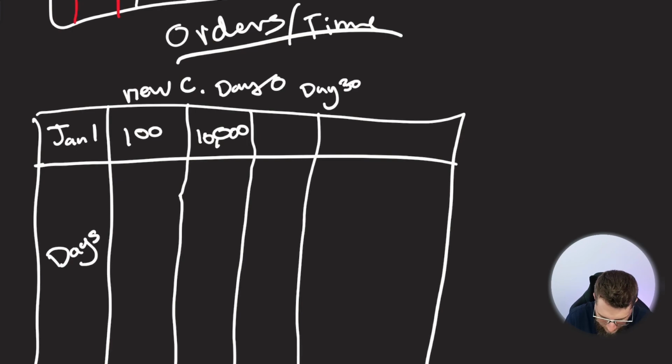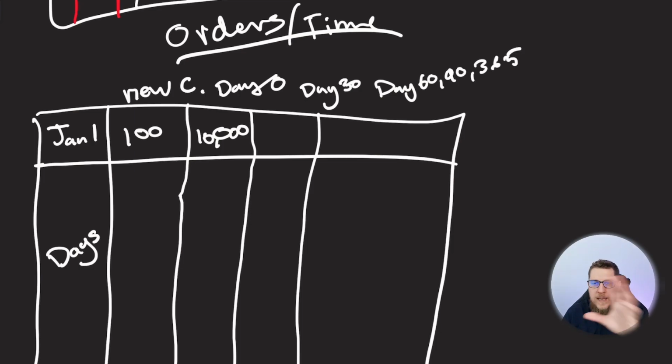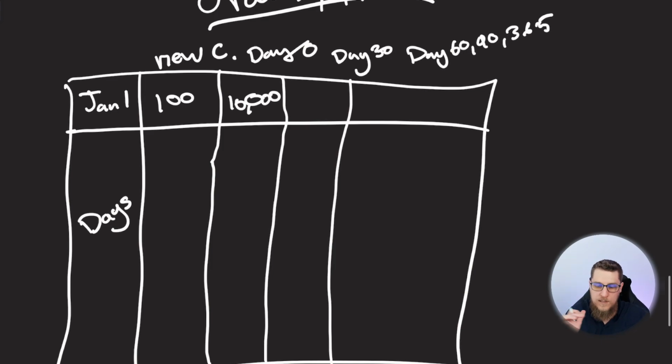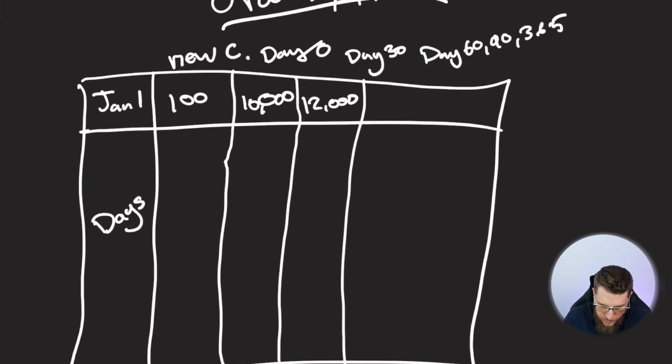And that is going to be a higher number at day 60, 90, 365. We're going to be able to go all the way out to look at the data for each one of these different cohorts over time. So on Jan 1, if this cohort is 30 days old, that value now might be $12,000. So we now have $12,000 of contribution value. That is a 20% increase. So we could say that the difference between day 0 and day 30 is 20%. So just like this, we have a 20% increase now between these two numbers.